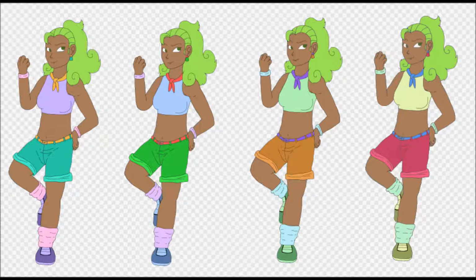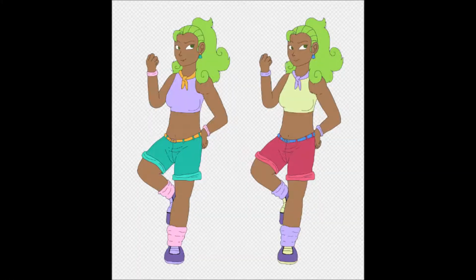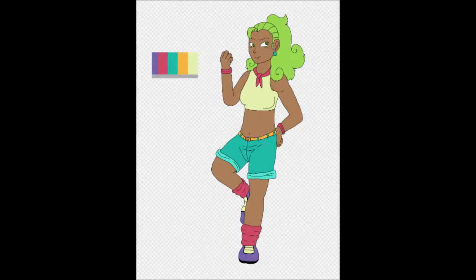After I got these four designs, I narrowed it down to two. The first color scheme has been my favorite since the start, however, there are parts of the second one that I also really enjoyed. So, after going over the colors a bit longer, I decided to combine the two color schemes into one final one. I also put all the colors from that scheme onto a little bar so I could see how they look next to each other. And there she is in all her full color glory.